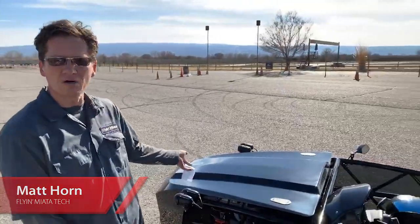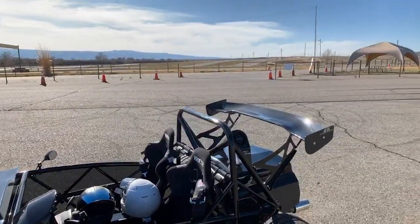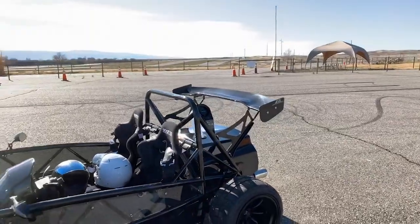We're at the local track, Grand Junction Motor Speedway. It's a super nice track for setting up suspension and doing brakes testing, which we're doing on the latest V8 conversion that happens to be in an Exocet.